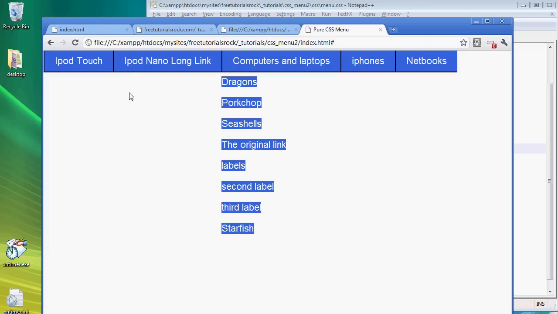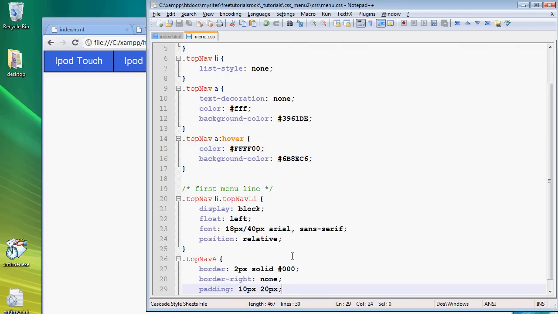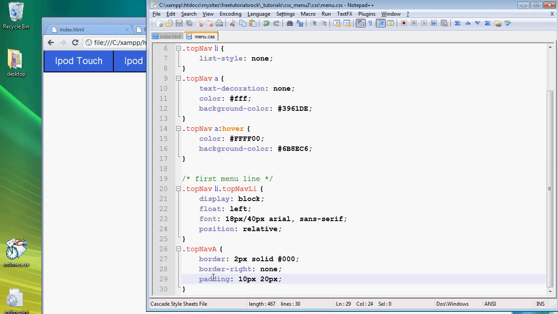If I gave the list tag a padding and increased the list tag instead of the A tag, then if I hovered my mouse over here, it would not work because this would not count as the link. And the hover ability only applies to the link. So make sure you apply the padding to the A tags and not the list tags. Very important.